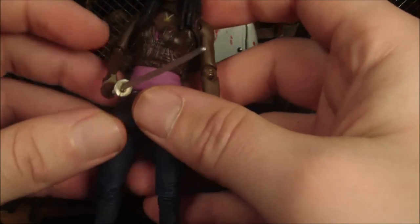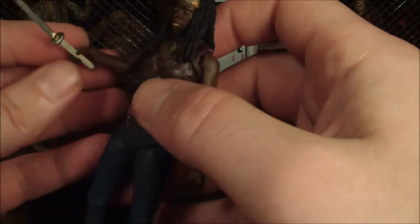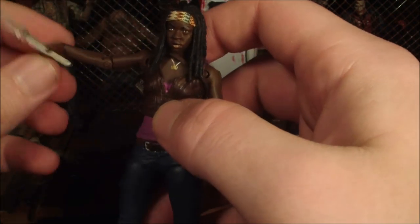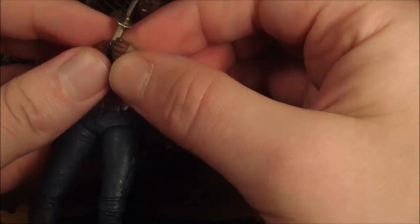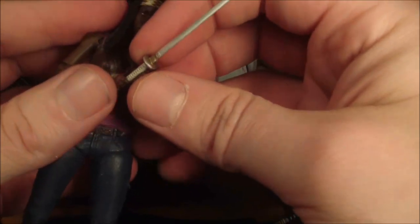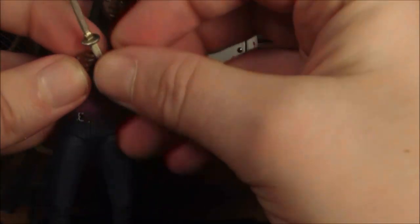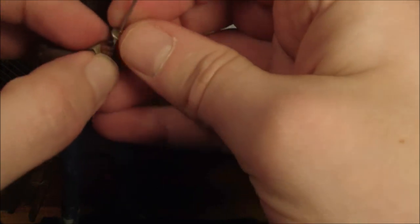Yeah, the show version also has more movement in her arm. So you can bend the wrist around and get better sword positions. I haven't tried it yet because I just opened it, but it looks like it'd probably be easier to have both her hands on the sword. Well, this one doesn't have much of a grip. Maybe it does. Let me see here. Get in there. Yeah, there we go. So yeah, you can get both her hands on the sword this time.